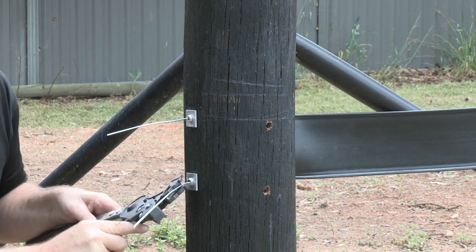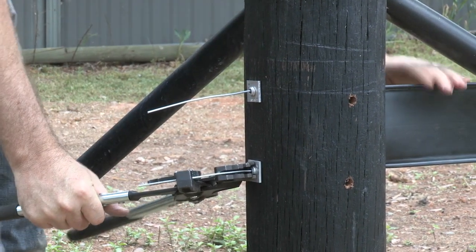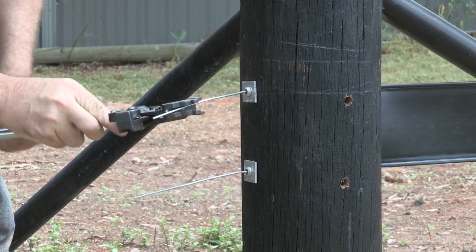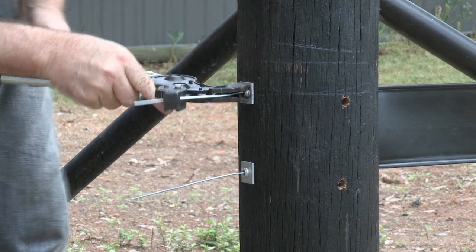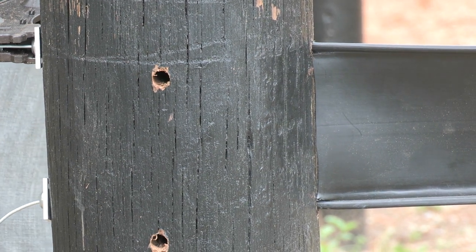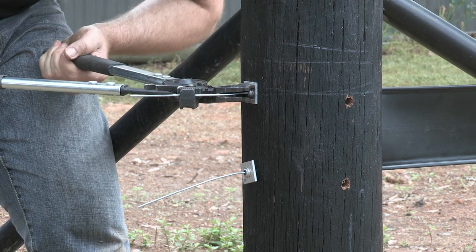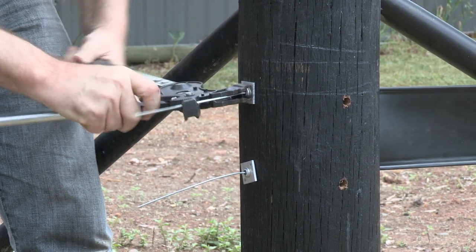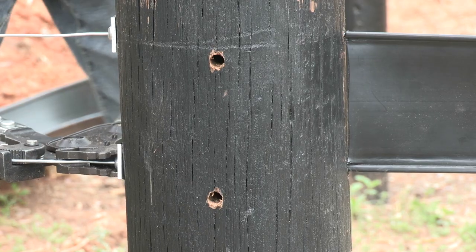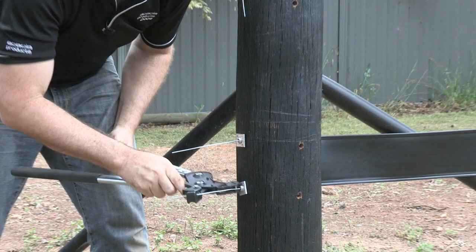So we're going to grab, and now do the bottom. You don't want to overstrain it first up. We're looking for something nice and even. You can see as I pull it up, that flap will push to the side. I might insert a bit more strain on that. Back to our bottom one. Got that.